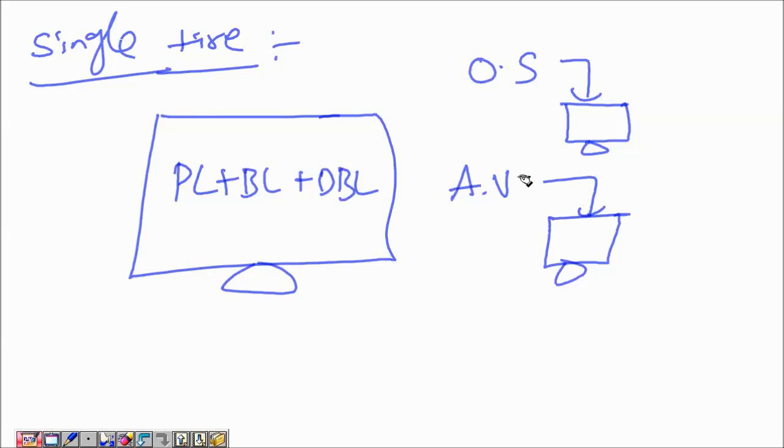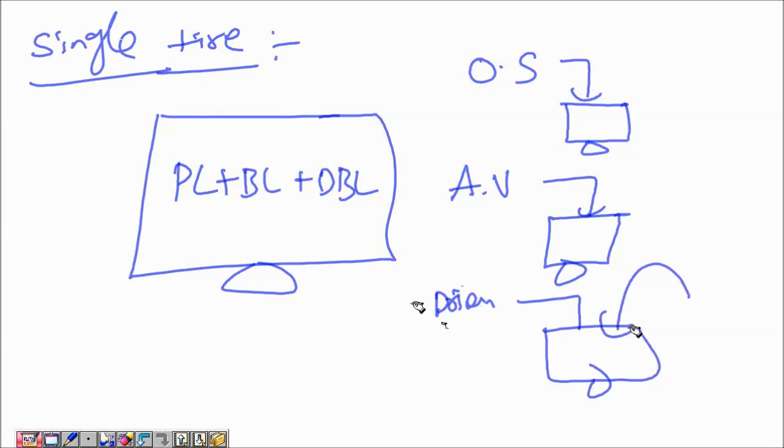Another example, system drivers. You install them in one single system only. Another example, VLC player. You install it totally in your system. All of these use and develop single tier architecture.